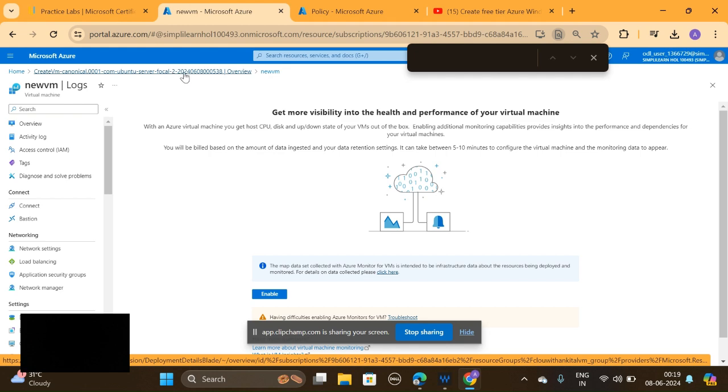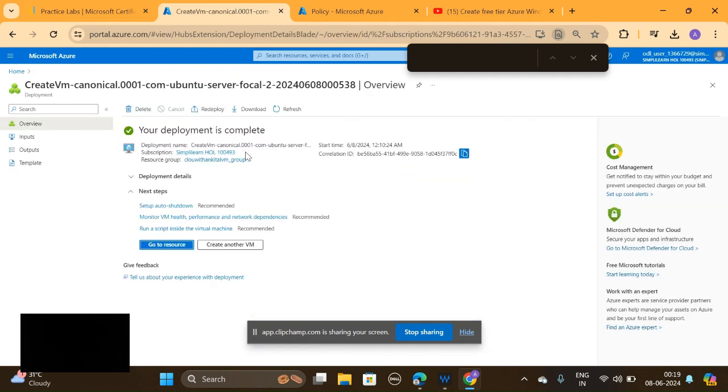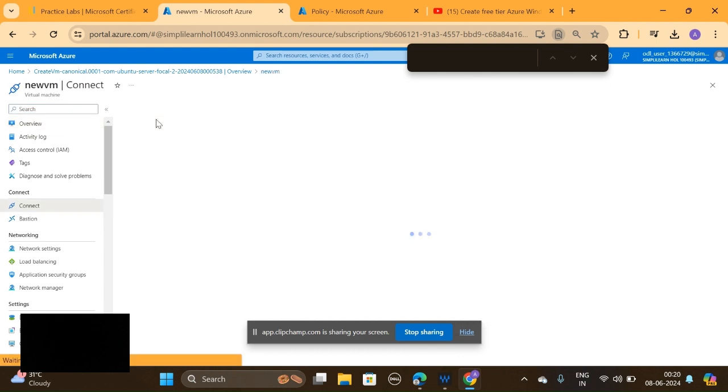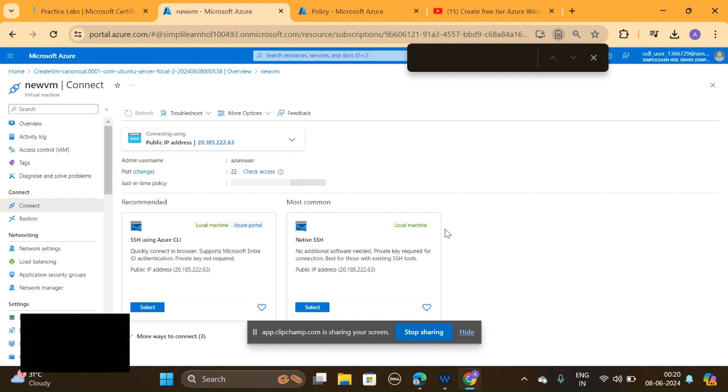And this thing ends, so our Azure Linux VM is created. If you want to connect, you can connect from here. Or else you can connect by SSH; if you have installed PuTTY, from there also you can connect.